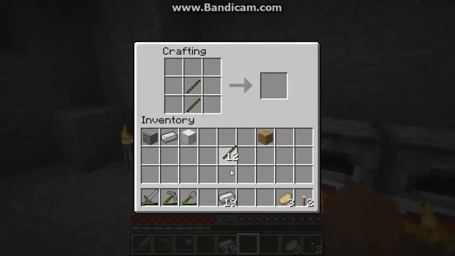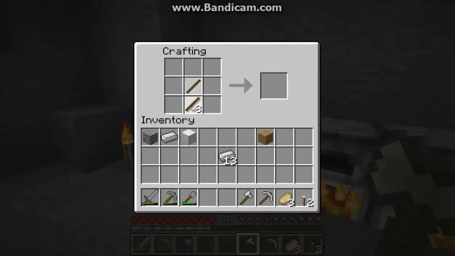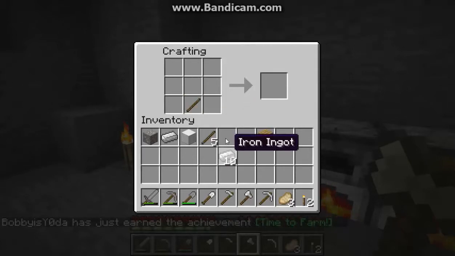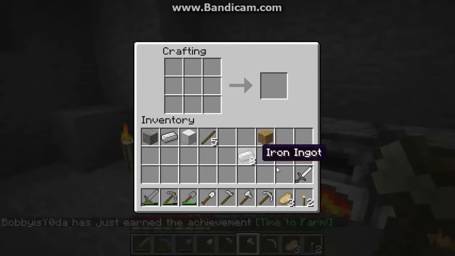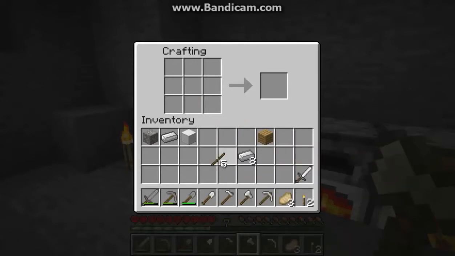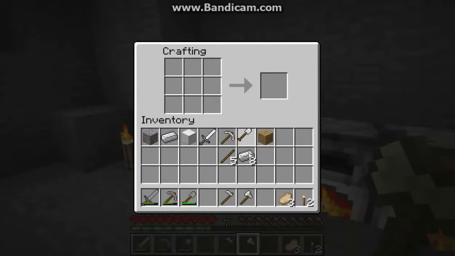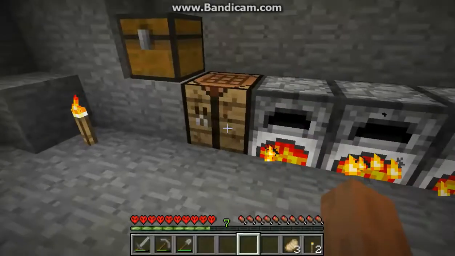So we need an iron pickaxe, bam. An iron axe, bam. An iron hoe, bam. An iron shovel, bam. And an iron sword. Boom. Sweet. Okay, see, all this stuff is good. So let's just go ahead and say iron sword, iron shovel, iron pickaxe, iron axe, and an iron hoe. See, we're good for that. That is all of our tools. Now we just need iron freaking armor.